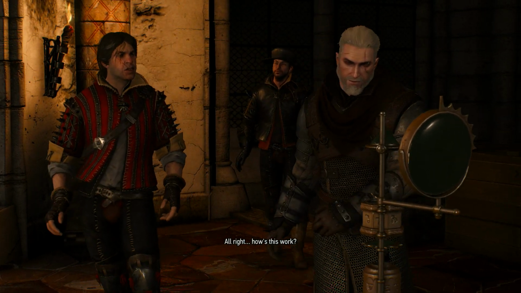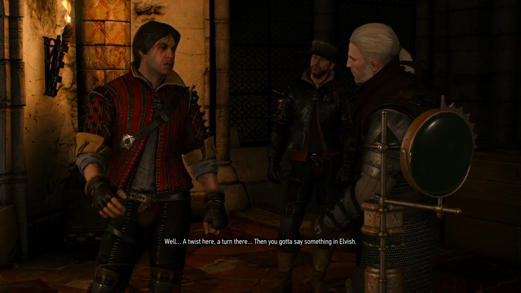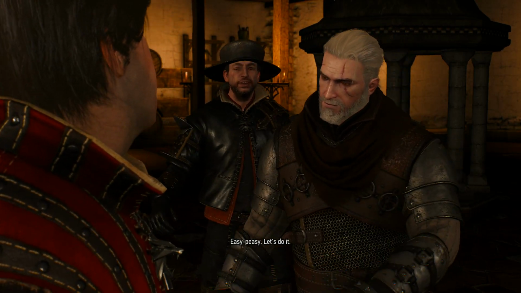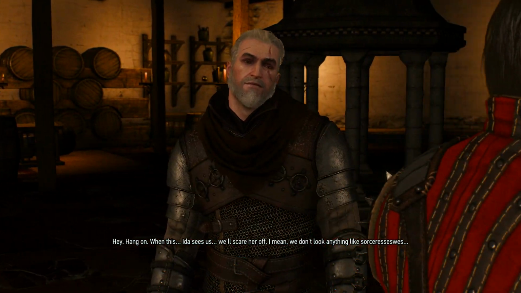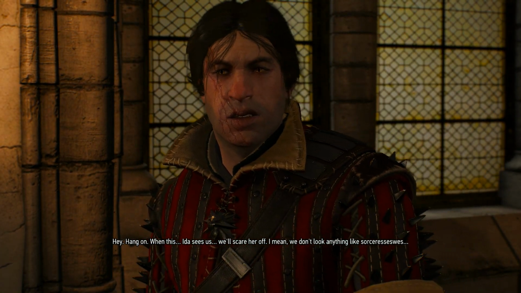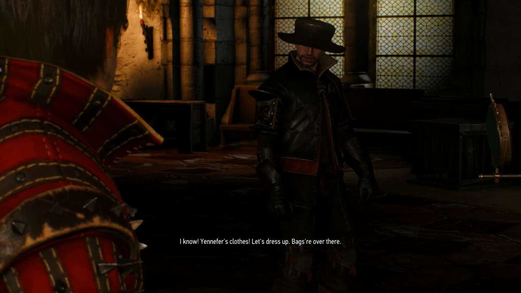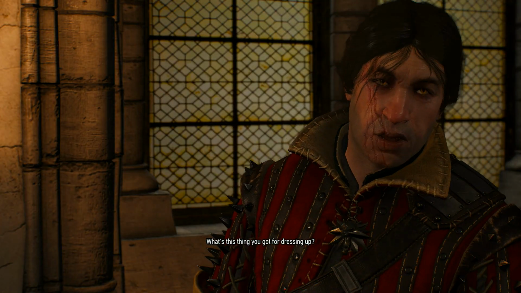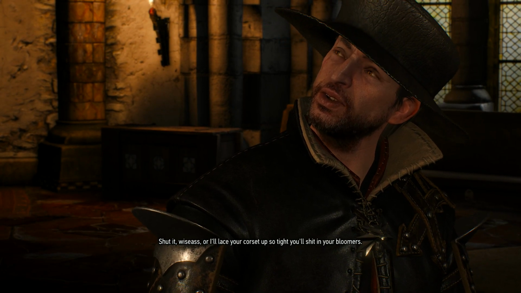Alright. How's this work? Well, twist here, turn there, and you gotta say something in Elvish. Easy peasy, let's do it. Hey, hang on. When this Ida sees us, we'll scare her off. I mean, we don't look anything like sorceresses. I know. Yennefer's clothes. Let's dress up. Bags are over there. What's this thing you got for dressing up? Shut it, wise ass, or I'll lace your corset up so tight you'll shit in your bloomers.